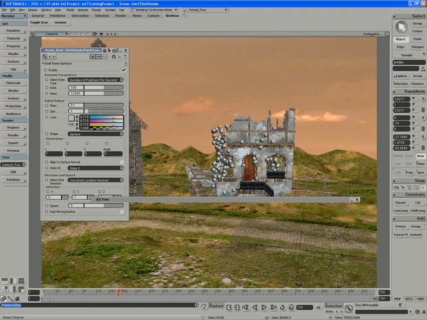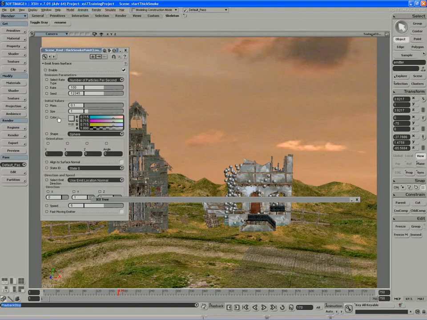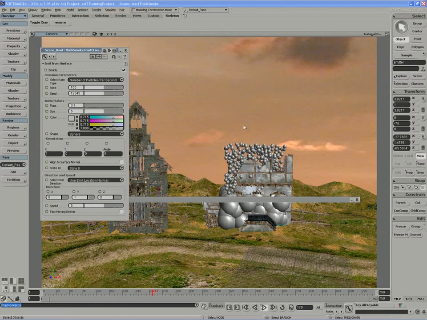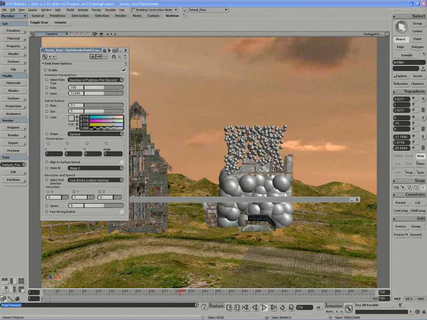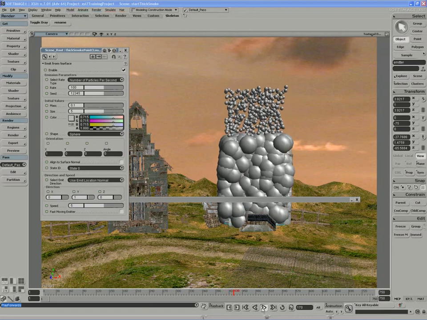So we want really thin smoke at the beginning, and we want it to really thicken up and expand as it ages. So if I use a size of 5, that'll probably be the size of the particle upon emission, and we'll probably move to a size of 10. So 5 is a good size to work with for now.